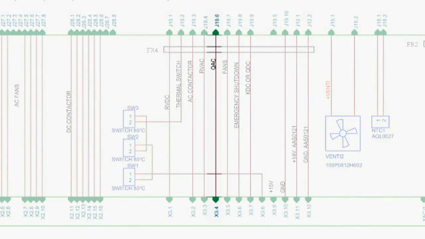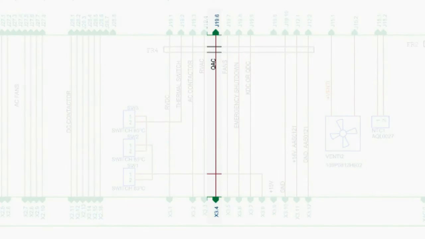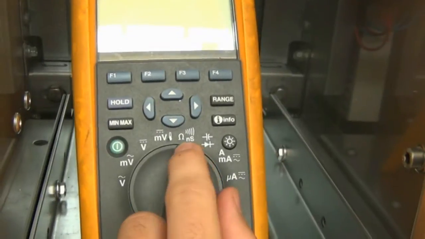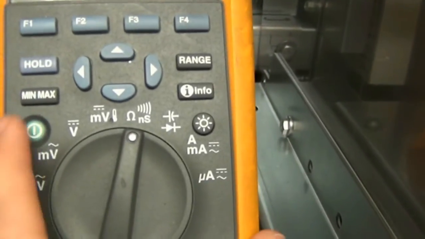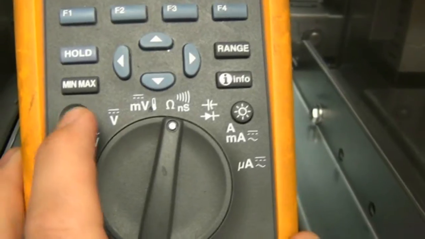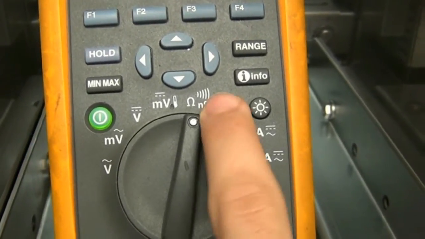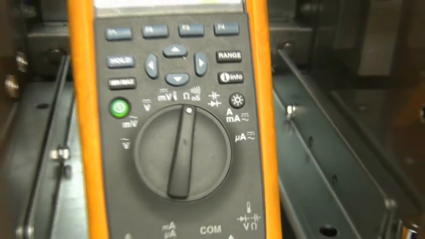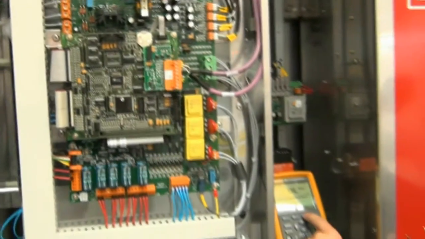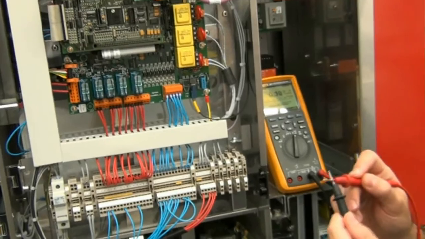We start checking continuity between X3.4 and J19.6. This is done using a multimeter such as the one that you can see on the image. The multimeter beeps when there is continuity.